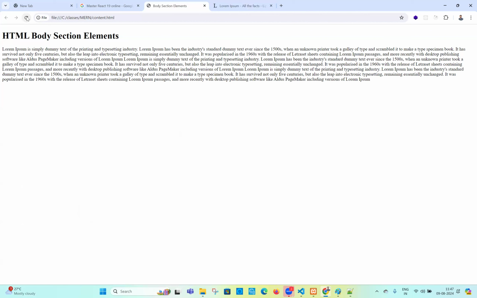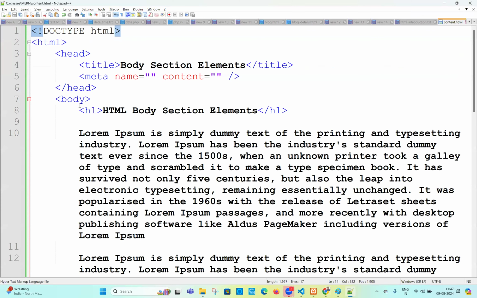By seeing the paragraph tag, your browser will understand this is the first para, this is the second para, this is the third para. Say, if you are not using any tag, what is happening? What will the browser do? The browser will display everything. See, we have a heading also, but I'm not using any H1 or anything. I'm not using it.